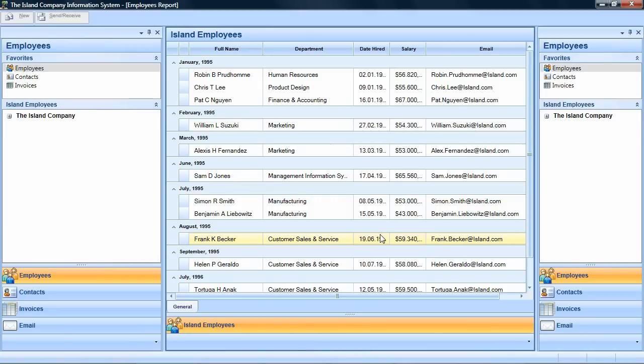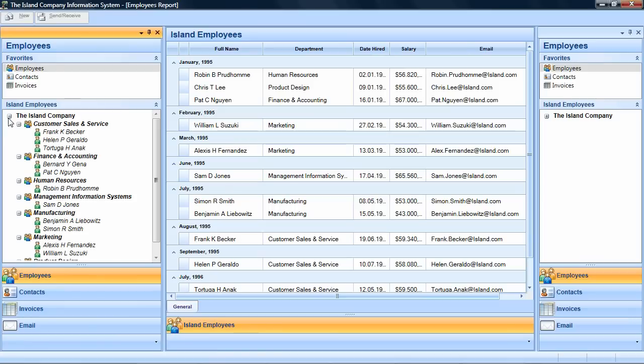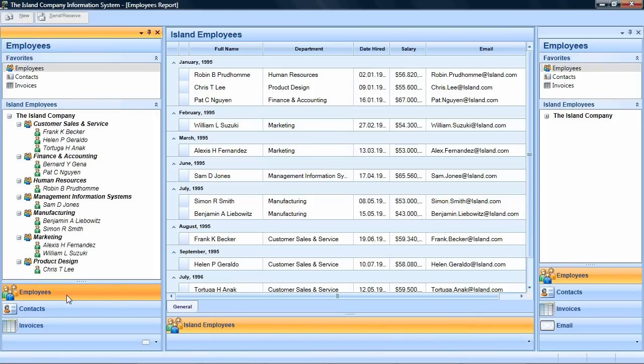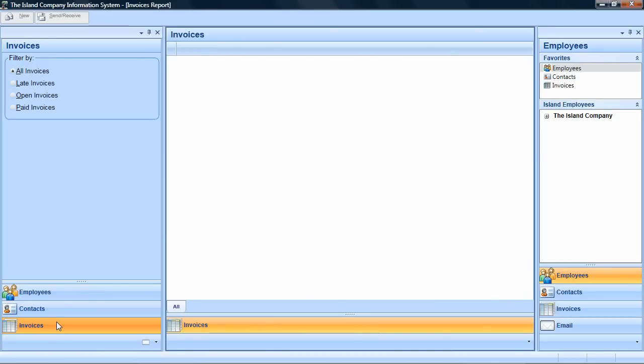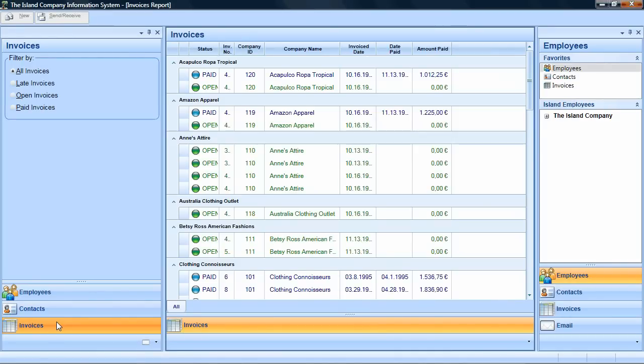Another example for very powerful controls is this Outlook control called a page navigator that lets you create Outlook-like navigation in your applications. Basically, you can include tree controls. You have the different panes here. You can move them down, click on each of these, get all contacts, get all invoices, for example, in this application. And it is very easy in Team Developer to use all these very rich controls to create stunning, rich applications.